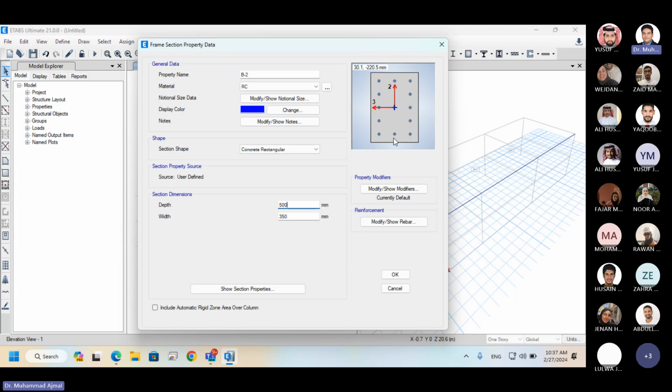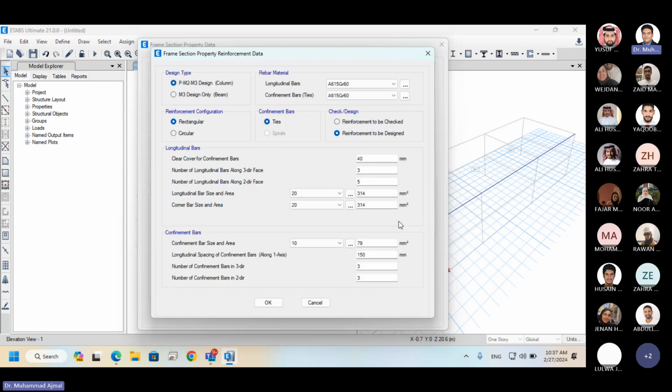And you can see here, there is a reinforcement shown inside that beam. Now, for the time being, there is no problem because you are carrying out only analysis. But if you are carrying out the design, so what should we do here? You have to come and click on reinforcement.